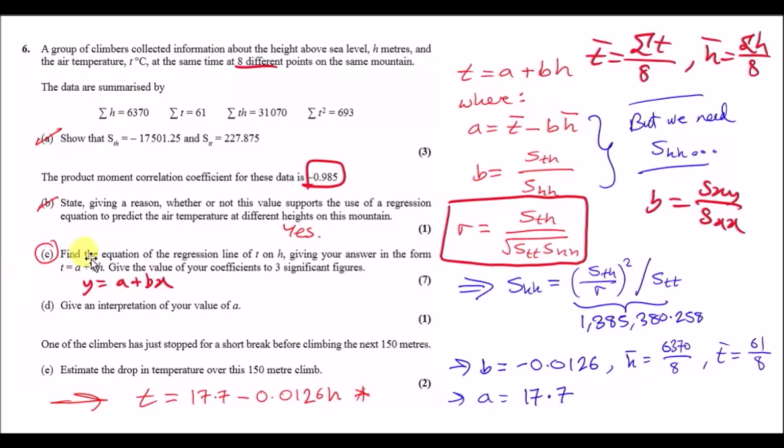And it's worth a lot of marks. So this is something that you want to make sure you're bagging, especially. And if you're not sure, sometimes even under exam pressure, you might think Stt. If you did do it, you would realize that you'll get kind of a ridiculous answer. So that alone can help you think about which is the best choice. But anyway, let's move on to D.